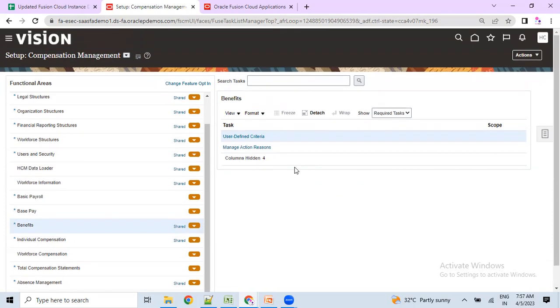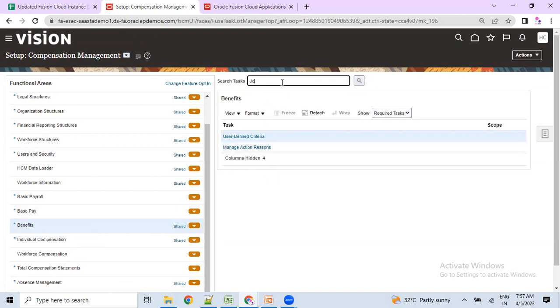So now you need to think. The first thing is, once after enabling the offering, the functional area will get enabled. In this functional area, if you click anywhere, the tasks will keep changing. That you have to remember. Now you have enabled it for compensation. You came to the compensation module and now click on benefits. And if you search with compensation related tasks, you will get that particular form.